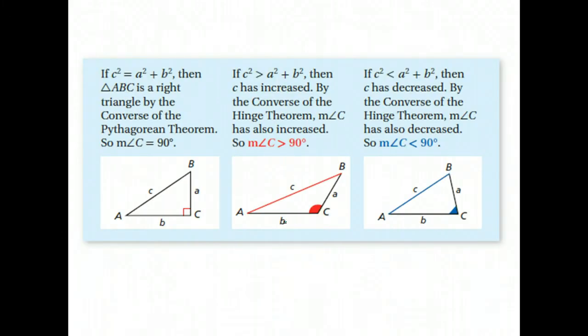Right, from the Pythagorean theorem, or actually the converse of the Pythagorean theorem, we're able to make some decisions about what type of triangles we have based on the side lengths. Okay, so we know how we get a right triangle with the Pythagorean theorem. If a squared plus b squared is equal to c squared, now again, these are the two shorter sides, and c is the longest side when we do this. If this is the case, we know we have a right triangle because it satisfies the Pythagorean theorem.